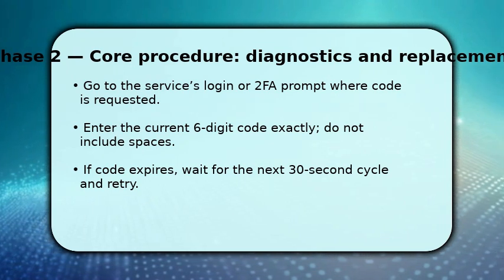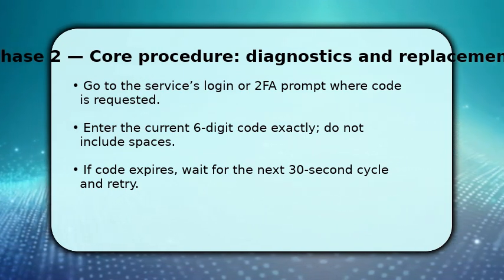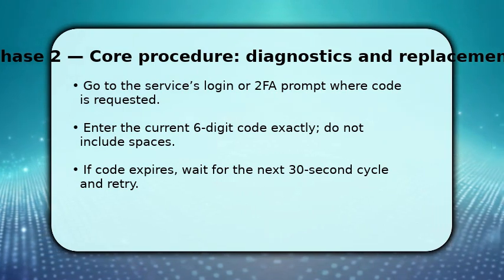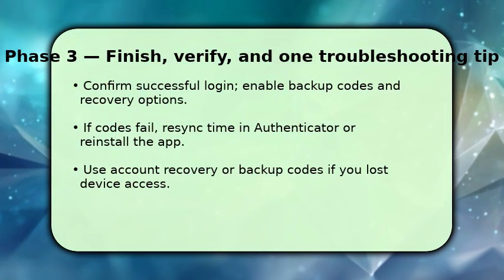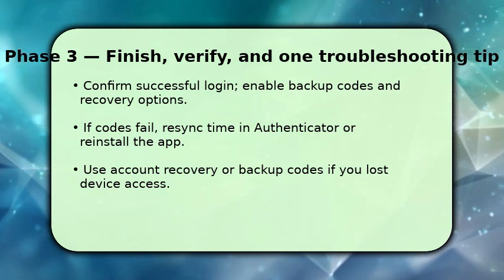This is normal. Also, make sure you're using the code for the correct account when multiple accounts appear. These steps complete the usual verification exchange between your phone and the service. Once the code is accepted, confirm your login and consider saving backup codes or enabling an extra recovery method.